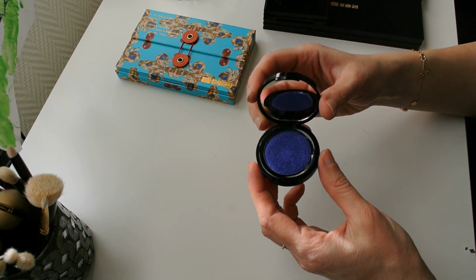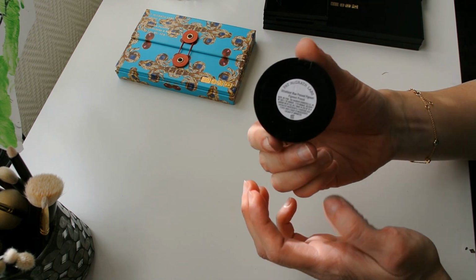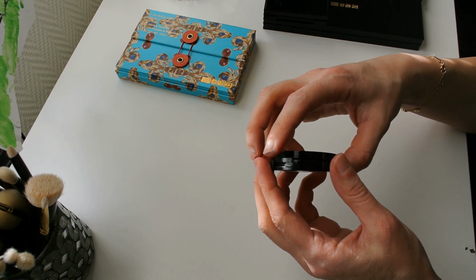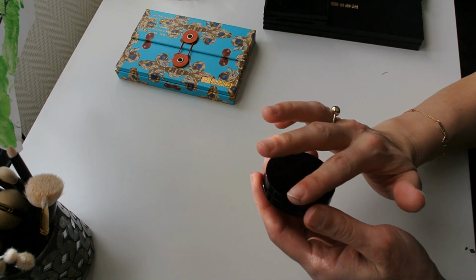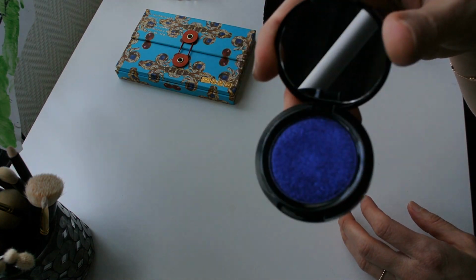Hey guys, so I would have really liked to do a first impression video with this eyeshadow. This is the Ultraviolet Pigment that is part of the re-released Dark Star kit from Pat McGrath Labs. It comes with a black pencil and the stupid eye gloss. I basically bought the whole kit because of this one eyeshadow, which is the shade Ultraviolet Blue.